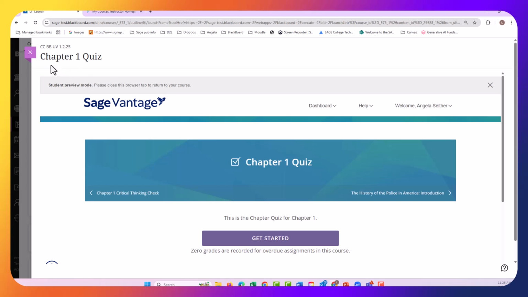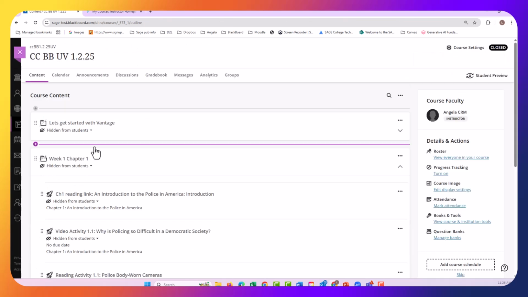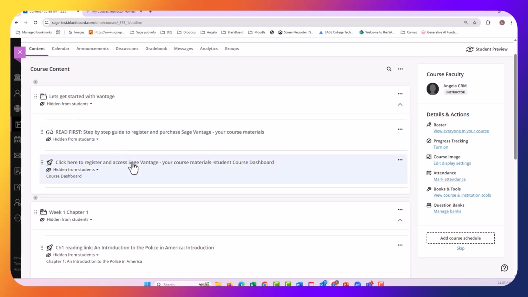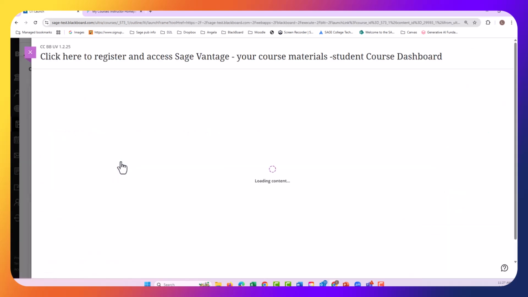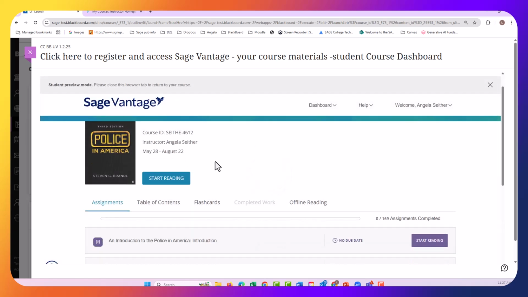And to show that, we can go back to another link. Let's go to Let's Get Started. And we can click on the student dashboard. It's going to take us right to that dashboard. So you can go back into a couple of different links just to check, to verify. And there is my new course that I created.